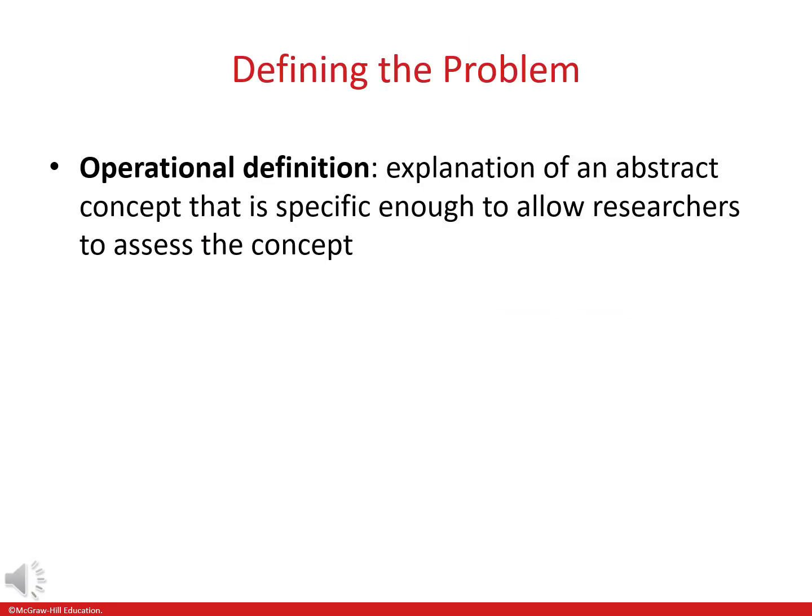Define the problem. There are lots of problems you could think of in the world. You could think of issues with homelessness in Louisville specifically. You could maybe ask questions of where the people are going who are having their homes torn down in the West End as far as gentrification goes. There's a lot of things you can look up. The book has an example of looking at how school affects income, or how it's related. But basically, you're going to have a problem that you're looking at, and you're going to have an exact way of defining it so you're able to assess or look at that concept or that situation.